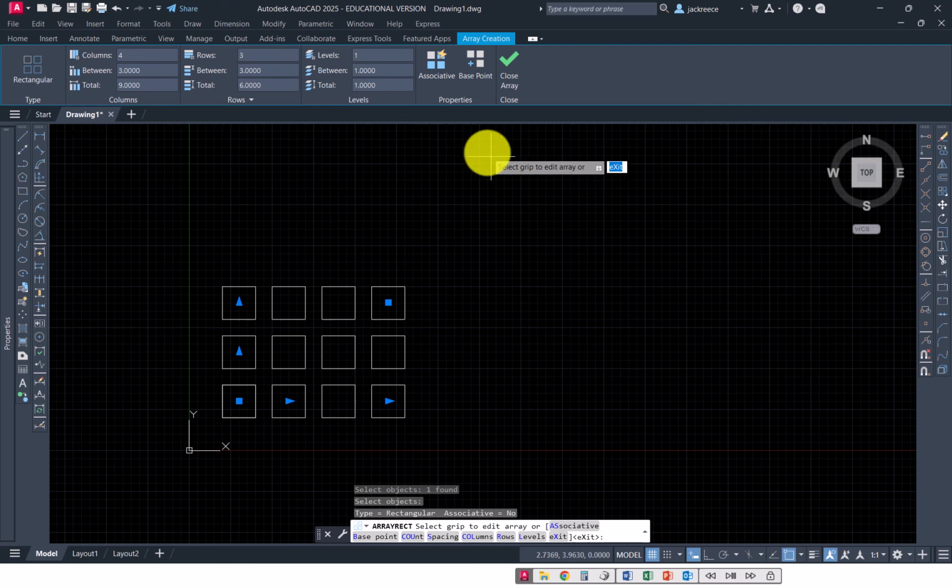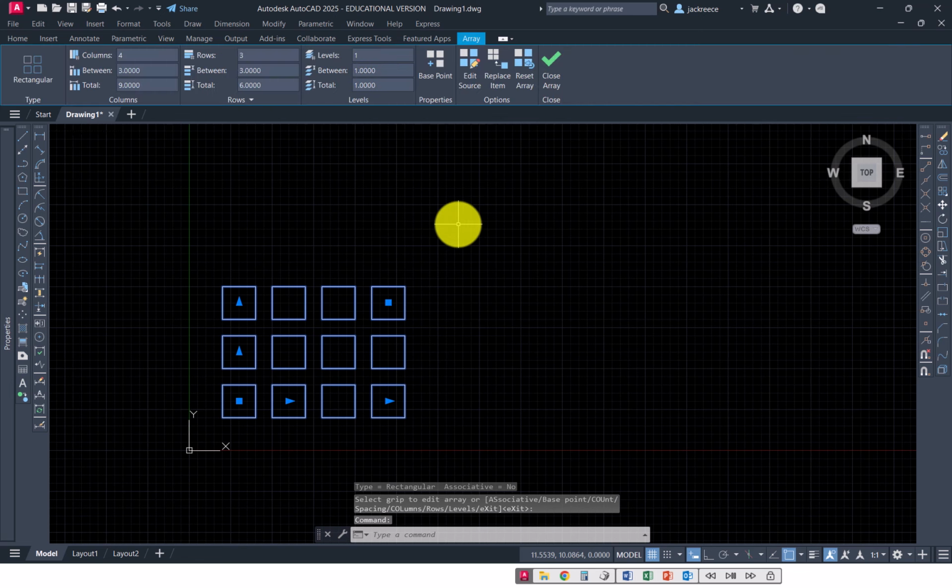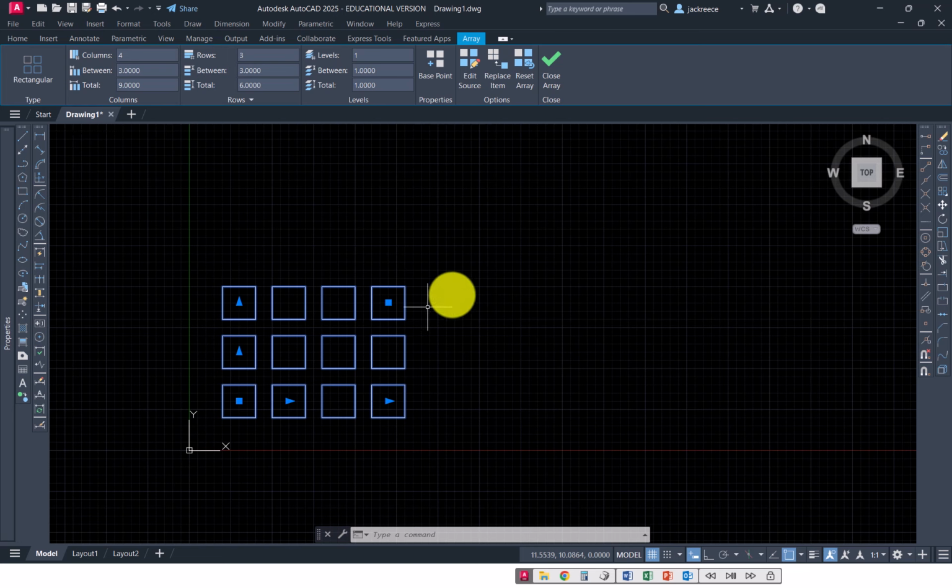So let's run through that one more time. And I'm just going to accept the defaults, but I'm going to make it associative. Now when I go to select it, it selects the entire array. And so it really depends on what you're doing as to whether you want to keep it associative or not. And so if I edit something now, I have to go edit the source.